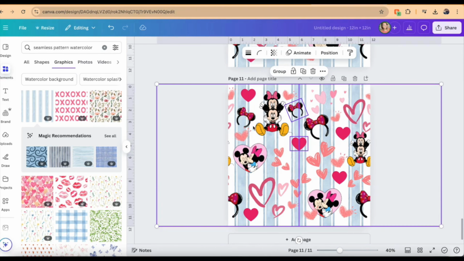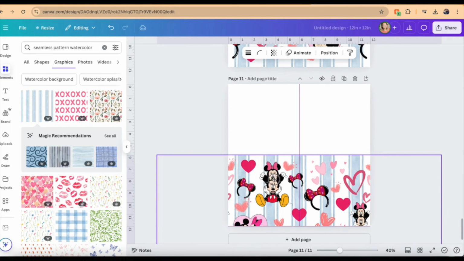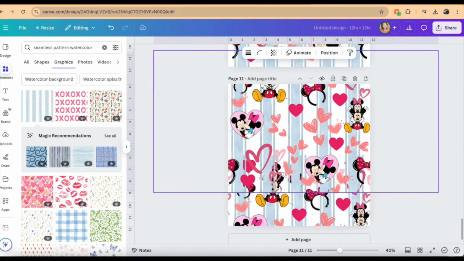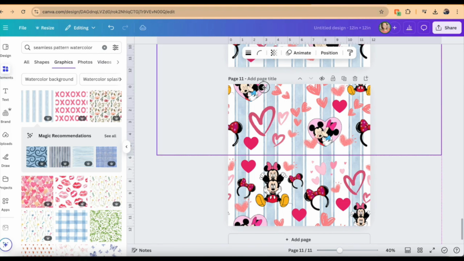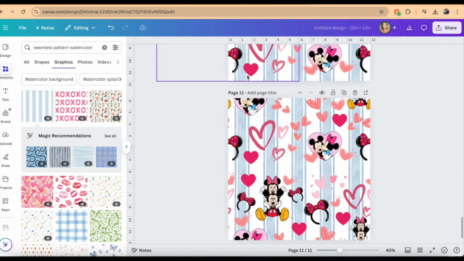But now we're going to drag over both. We're going to actually group everything together. Group so they stay together. We're going to drag this down till it locks halfway through. There we go. And then Command C, Command V, and drag it up until it locks halfway through. And then we are going to fill in this little sliver right here with some of our elements.